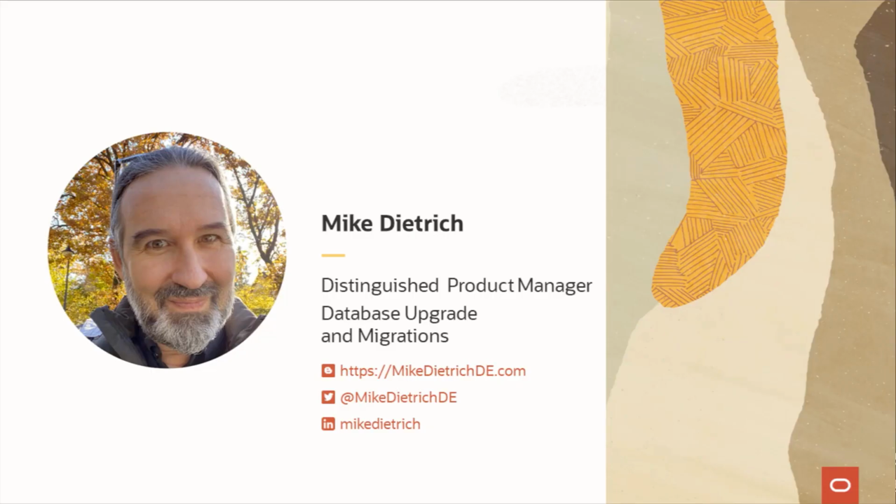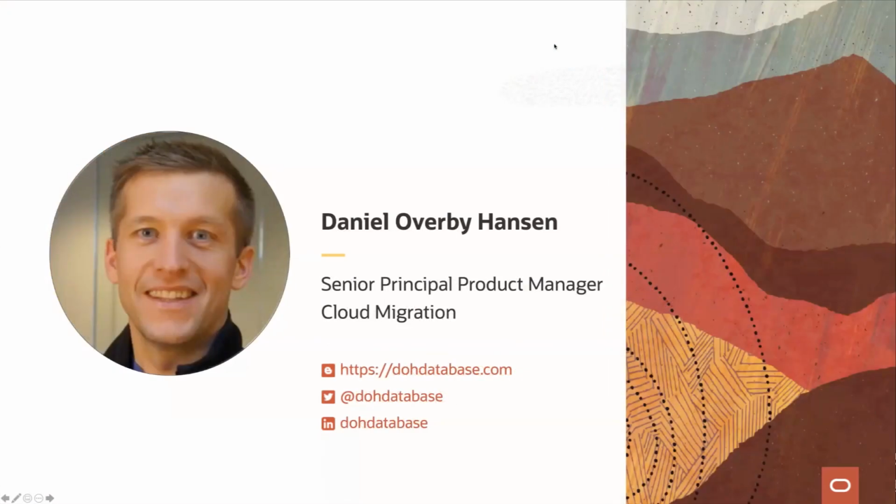But first, let us shortly introduce us. This is Mike. He's a real Oracle superstar, and I guess he doesn't need much more introduction. He's a product manager for database upgrade and migration, and he's the go-to guy on those subjects. He has a really good blog that I encourage you to follow, and in addition, you can safely follow him on social media. He doesn't post any food pictures nor cat videos. The same applies to Daniel's social media presence as well, so it's safe to follow him on Twitter.